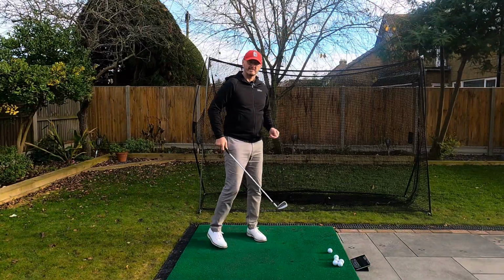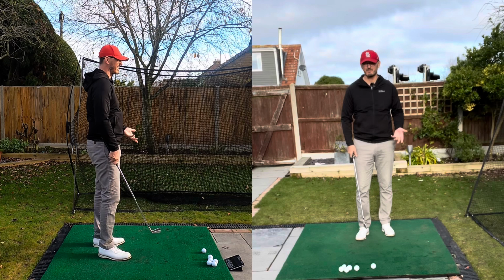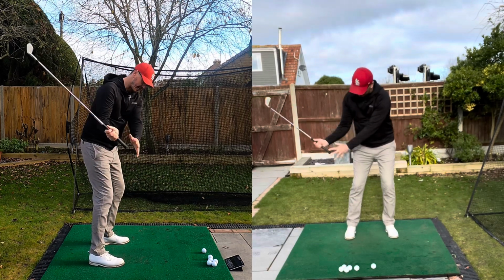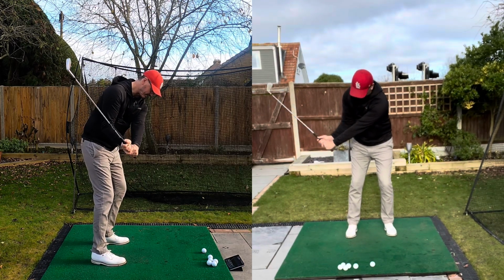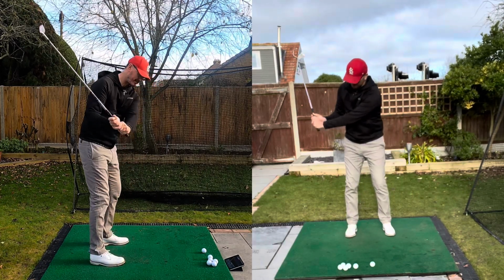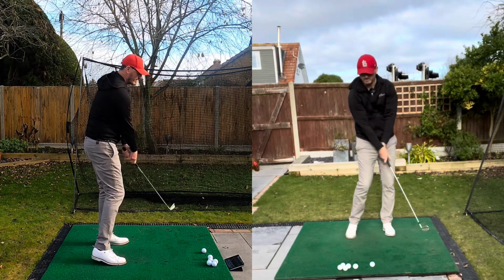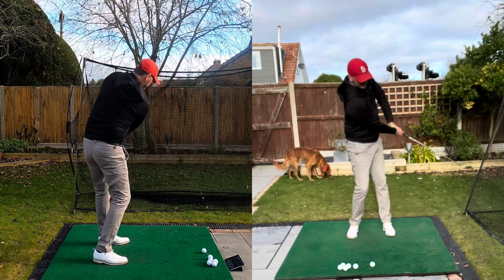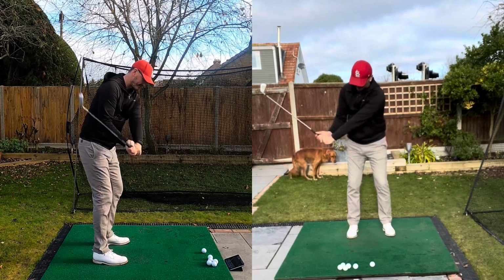Hopefully this will be generic for everyone, but obviously everyone's swing is not the same. But the majority of people who try and encourage some more release, so if you're not sure what release is, obviously there's more than a hand release, an arm release, there's a body and leg release, but the majority of people have to try and encourage their arms and their hands to have a little bit more rollover. And this has probably come from being outside the line and cutting across and having a passive hand action through the ball and having a passive release.